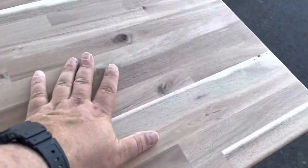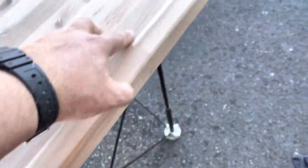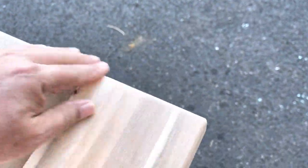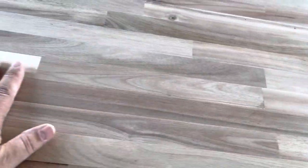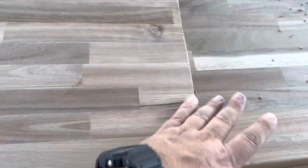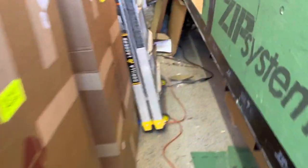I've just finished hitting this with a final pass of 220 grit sandpaper, getting a radius on the edges of the countertops, but this stuff feels like glass, man. This is such a nice wood to work with. It's called acacia. It is a hardwood and comes out of Africa. Apparently it grows like a weed over there and it's used quite extensively, but I hadn't heard of it in the states.